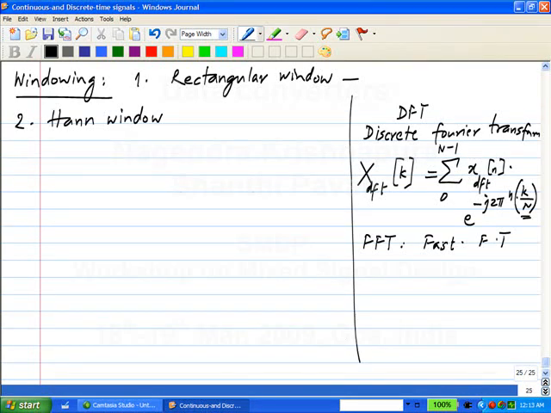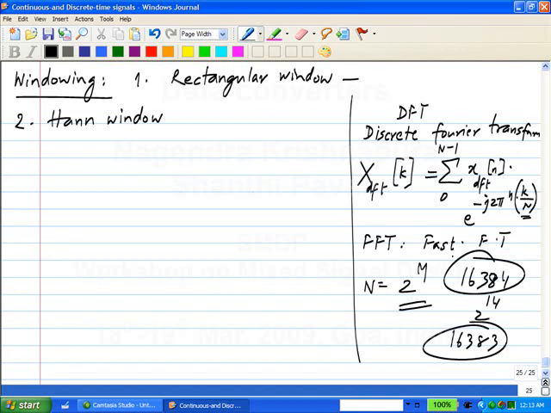So this N should be some 2 to the m. That's why normally you take maybe an 8-point FFT or 128 or 1024, which are integer powers of 2. But you can take other points also. It may just be very slow. In fact, just for the heck of it, you can take 16384 in MATLAB, which corresponds to 2 to the 14, and you take 16383, which is actually one less, but this will be much slower than this.